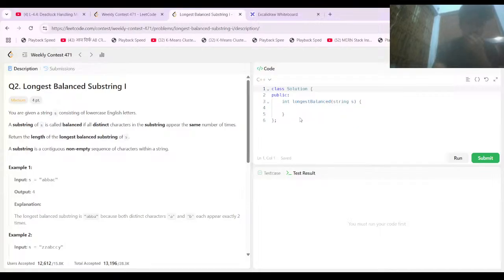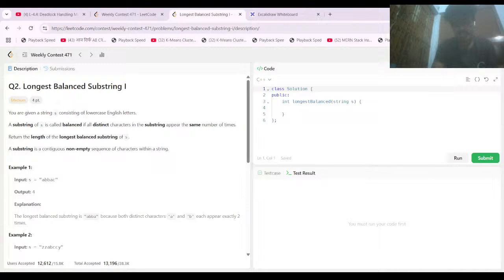Longest balance substring I. You are given a string s consisting of lowercase English letters, right? A substring of s is called balanced if all distinct characters in the substring appear the same number of times. A substring is a contiguous non-empty sequence of characters within a string.